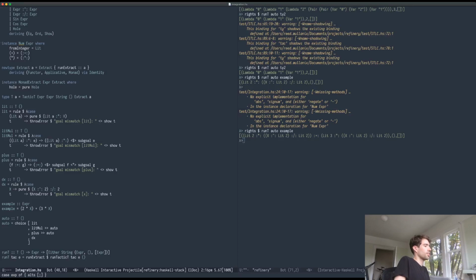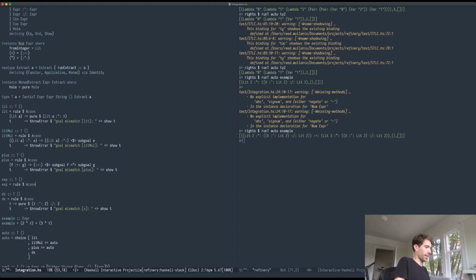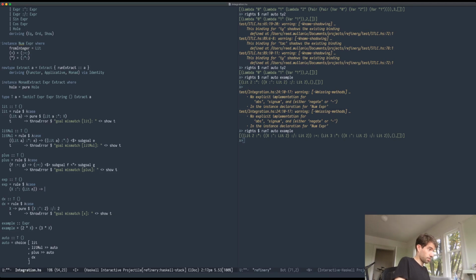And of course, more generally, when we have an exponential of x to anything, any literal, then it's going to be x to the n plus 1 divided by n plus 1. Right? That's right.